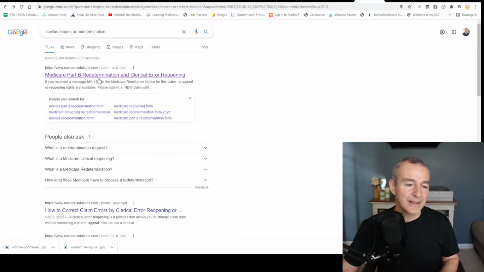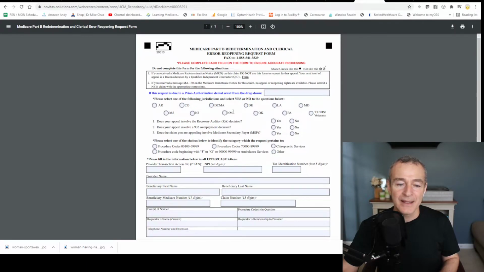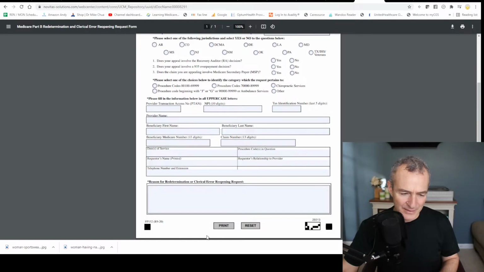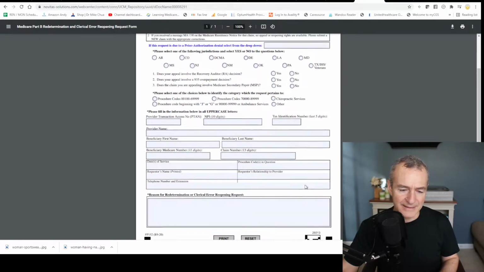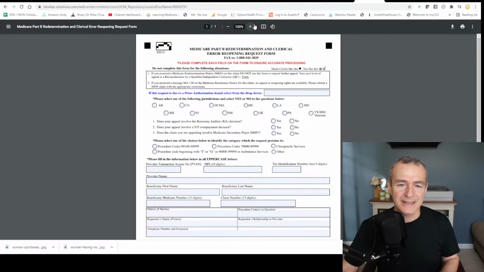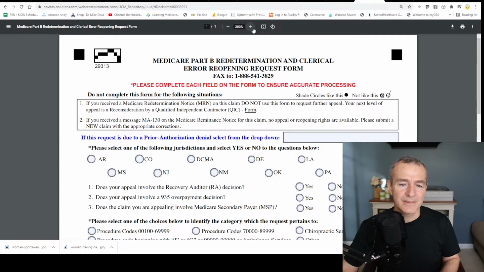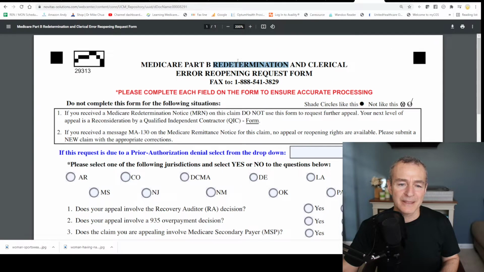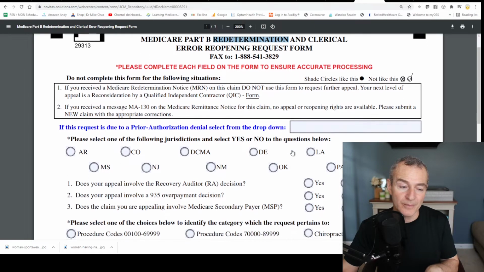I pulled this up. So Novitas has a form letter. This one, I'm not sure how current this is. It should be the up to date one. If you come here, you can see that this is talking about a redetermination or a clerical error reopening. So if you're not going to do something through the MAC portal, your MAC might have a form like this.